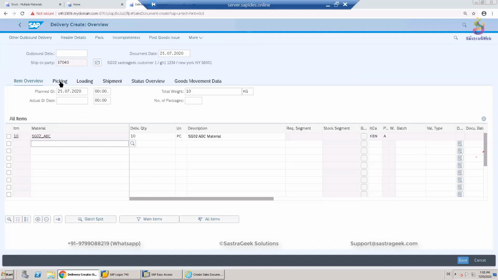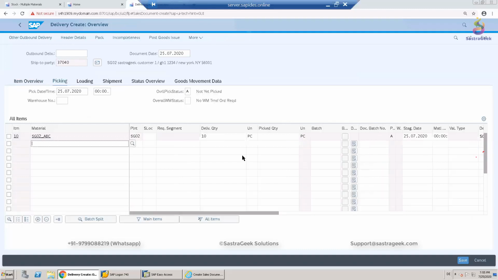So physically, we provided the system the information: I want to ship the 10 quantity. This is the screen of the delivery, how it looks like. And now we are in the picking process. It's very easy to complete the picking process because I just need to identify what storage location. I exactly know that this is the storage location for me, and I exactly want to pick up the 10 quantity. But what does it physically mean?